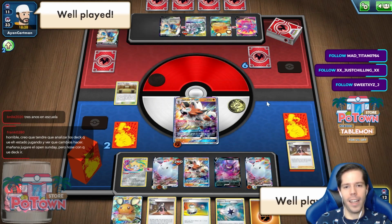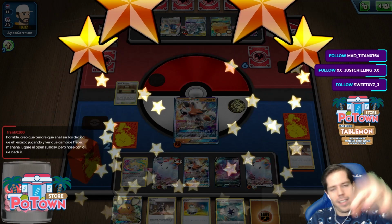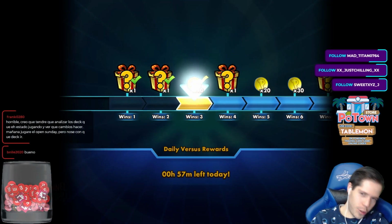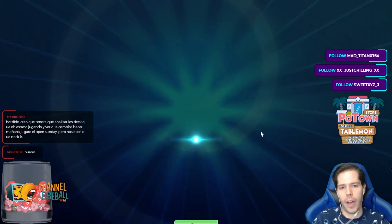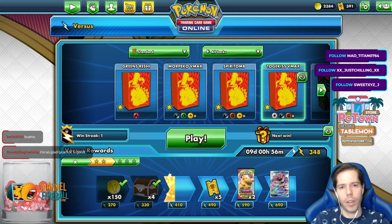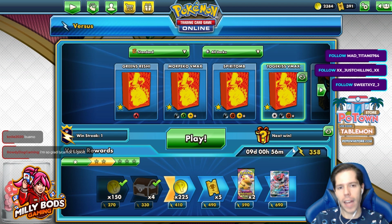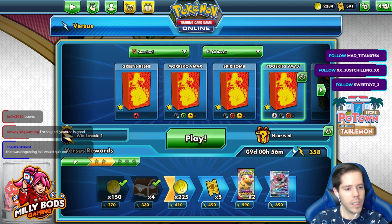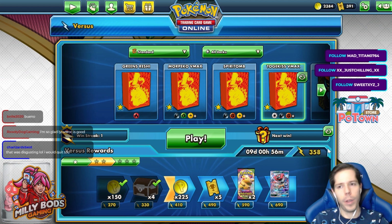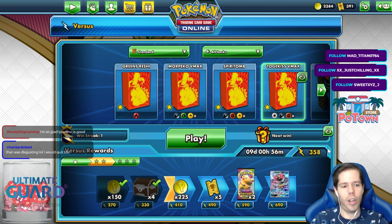Very, very nice. Energy control. That was like the best game to show this deck's potential. Unfortunately, there's too much lightning going around for this deck to be viable. Maybe there's a way to make Lycanroc work though. Maybe there's merit to the Lycanroc somehow. I don't know. You never know. What about like a quad Lycanroc, quad Clefable deck with Scoop Up Nets? I want to build that. I want to try that out later on.